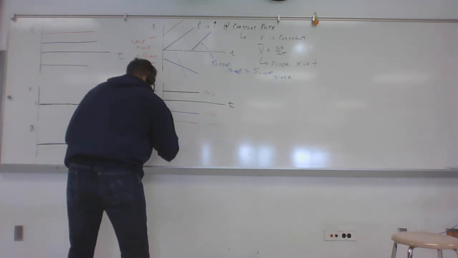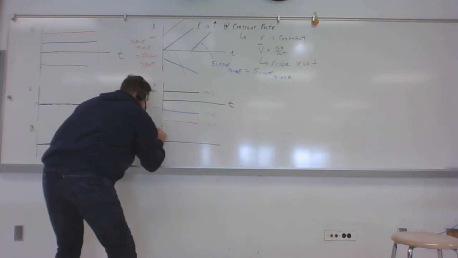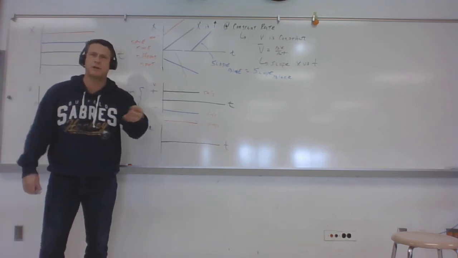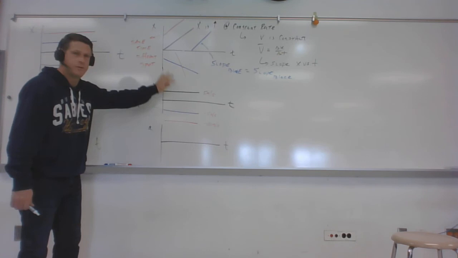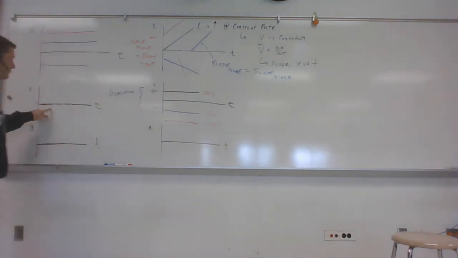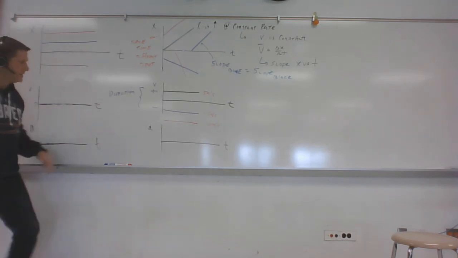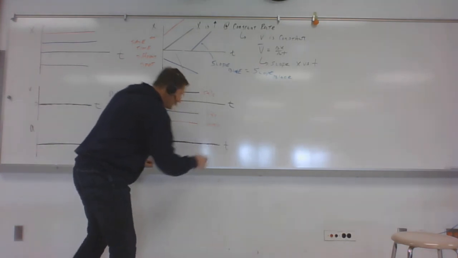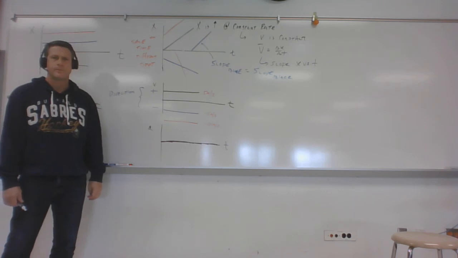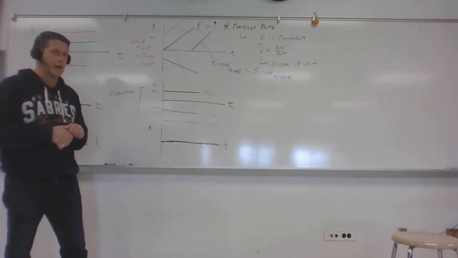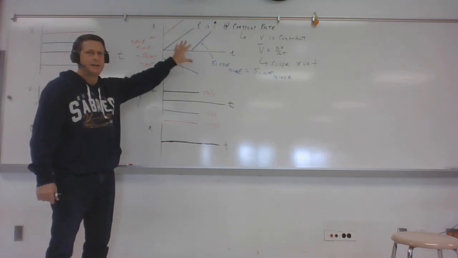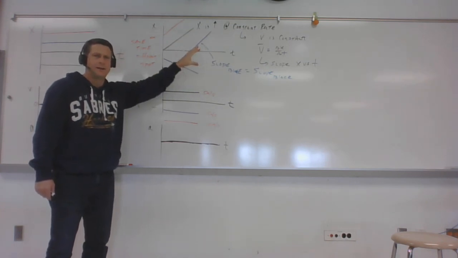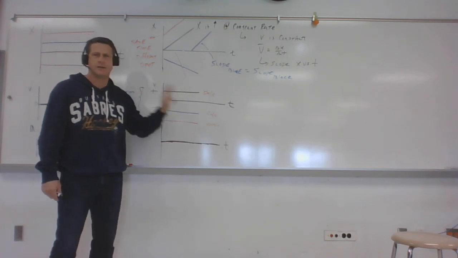Now, how do we get acceleration off of this? Well, I've got an acceleration graph as a function of time that tells us what acceleration is. It describes the change in speed or the change in velocity. Well, what kind of change in velocity do we have here? What kind of change in velocity do we have over here? We have no change in velocity here, here, or here. So all of these things also have an acceleration graph that looks like that. Why do we have an acceleration graph that looks like that? Because we have displacement that is changing at equal rates as time goes on. That is a constant velocity. A constant velocity is zero acceleration.